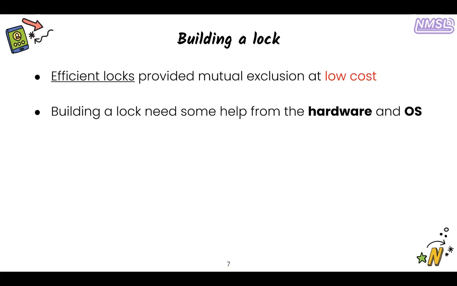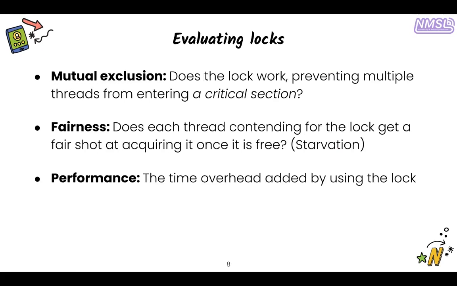So let's try to build a lock, right? First of all, since we're engineers, we want to be efficient, right? Low cost. And as with many concepts we have already learned, we're going to need some help from both the hardware and the operating system. Now, how do we evaluate locks? Meaning, what's the metric of locks? So let's talk about some metrics. What do you guys use?